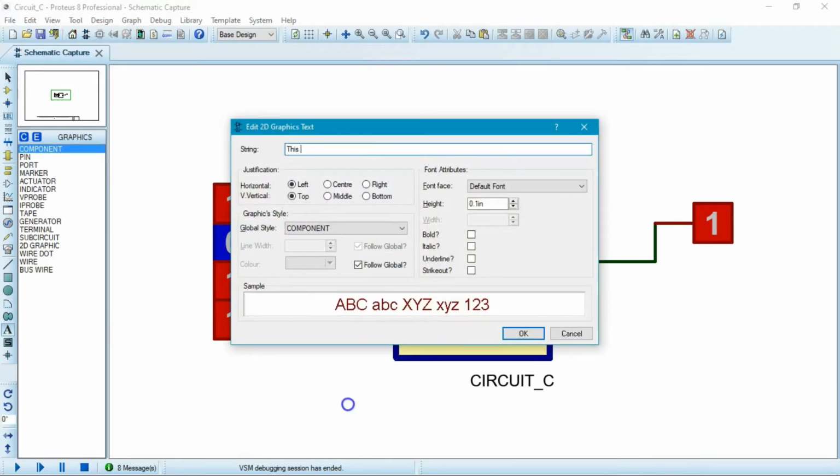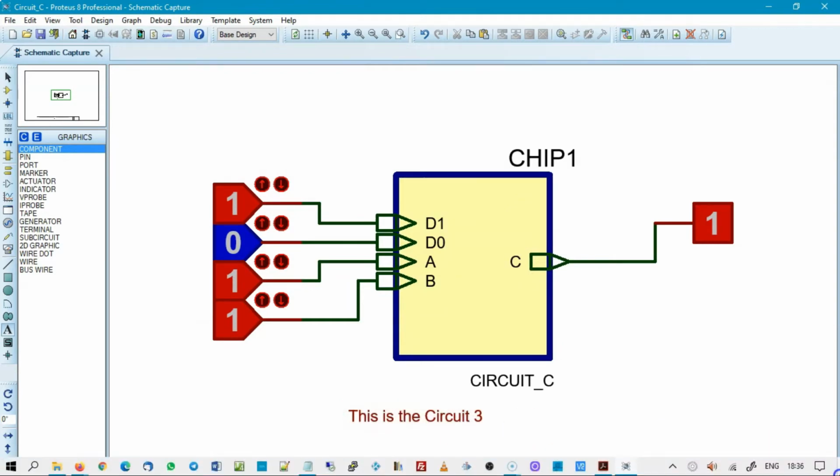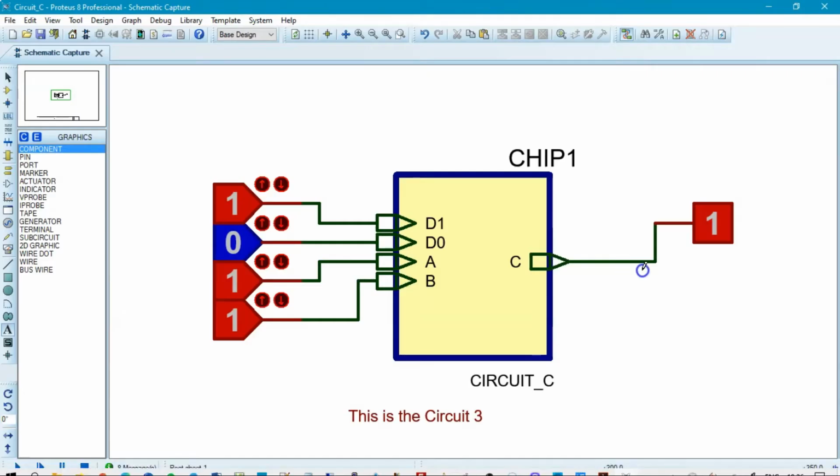This is the circuit 3, based on, well, you can do that, or it is a lot better if you do that kind of stuff using, you know what I mean, a pen and paper. So let's print the screen.